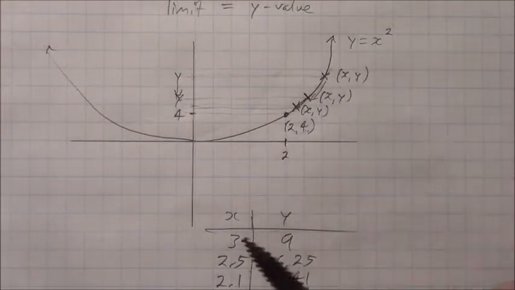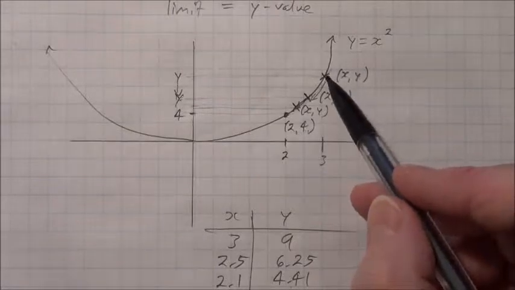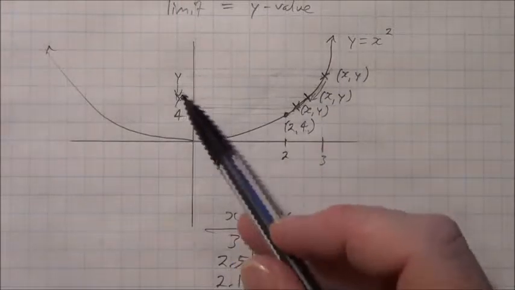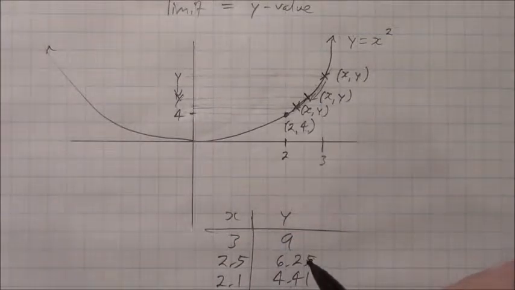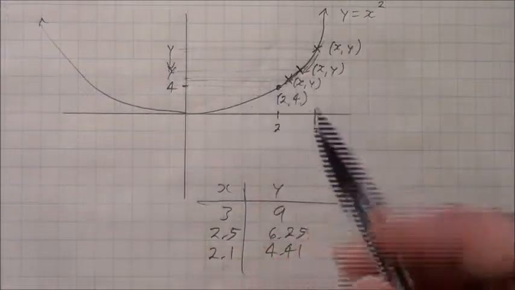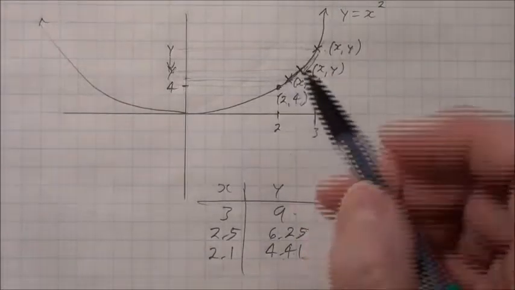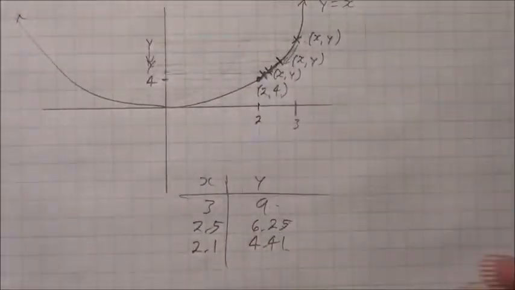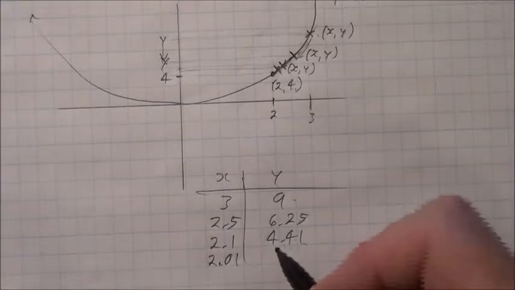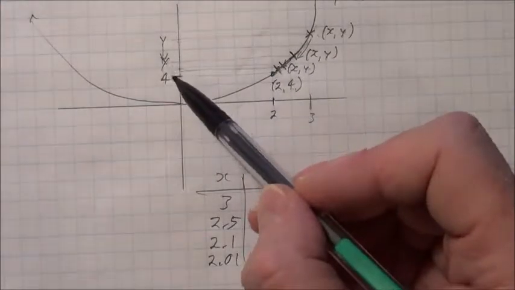The point we started with way up here, if I started at x equals 3, then the y value is 9. As I slide this point down the curve, closer to this point, see the y value has changed. It's getting closer to 4, like I mentioned before. So now it's at 6.25. Then if I slide it even closer, further along the curve, I see that the y value has gotten even closer. Now it's 4.41, whereas at the beginning up here it was 9. I could then move this even closer. It's still coordinates x, y, of course. Let's say I move it to 2.01. Then the y value is going to be 4.0401. So we see that the y value is getting even closer to this value of 4.